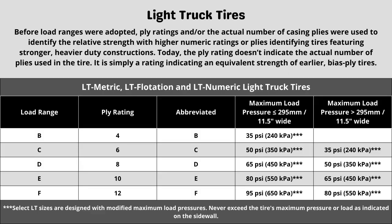Let's start with the ply rating and load range. These tires have a 10-ply construction. Each designation represents a different term when looking at a tire. This can directly affect things like max tire pressure. When in doubt of the rating your vehicle requires, in most cases it is safe to go with the same rating your vehicle currently has, as long as the tires were replaced with the correct spec last time.